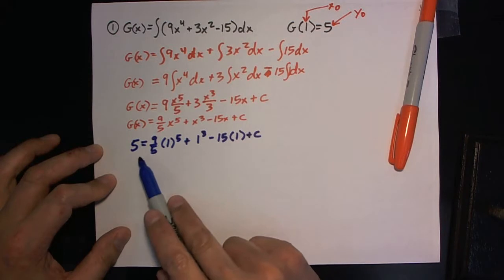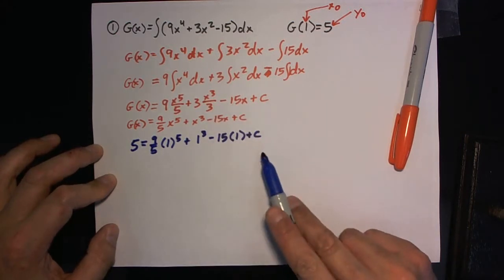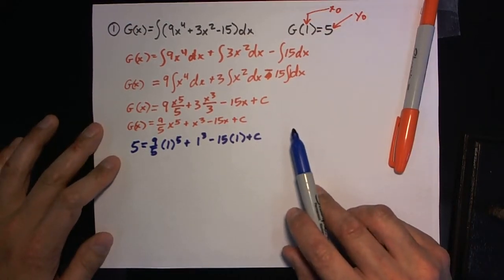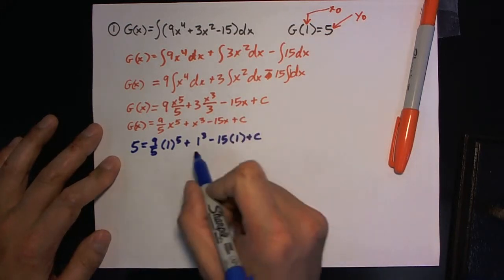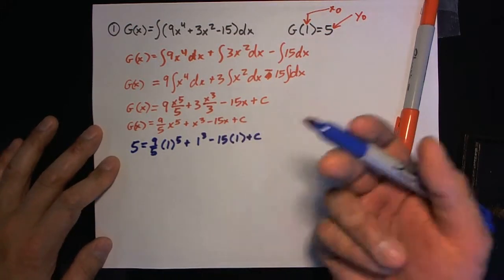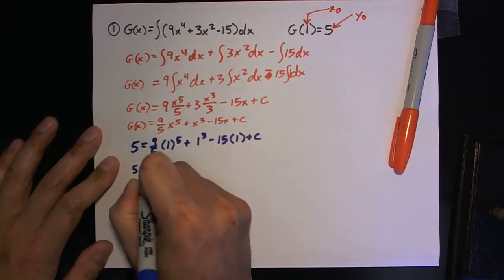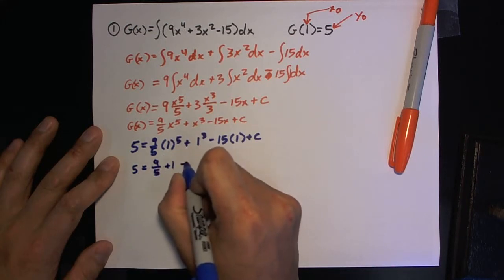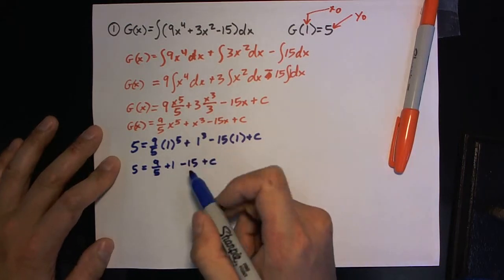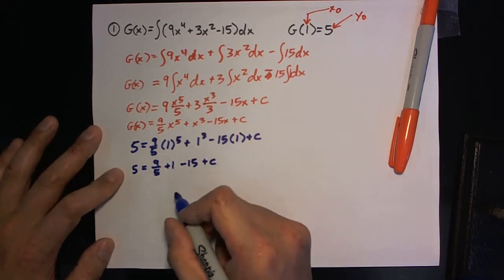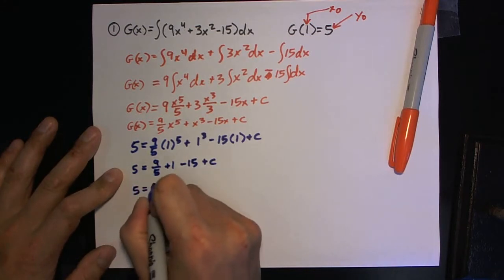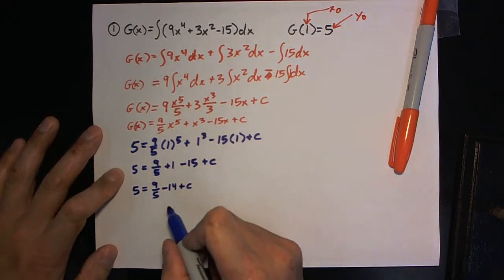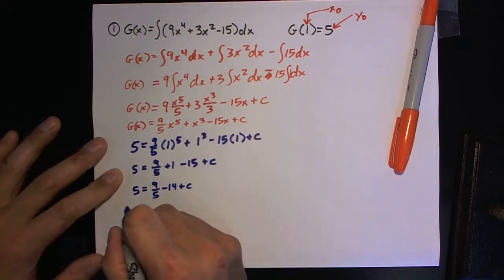And now you see that we end up with a function where the only unknown is c. At this point, you could give this to anyone who's taken an Algebra 1 class, and they could solve for c. So let's just go ahead and do that. Do the simplification. 1 to any power is 1. And then clean things up over here a little bit. Add 14 to both sides, subtract 9/5.